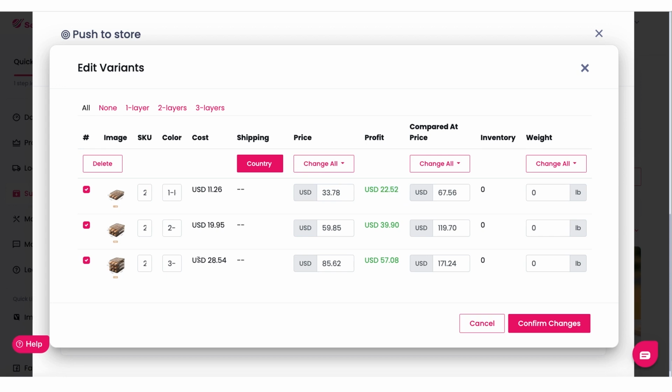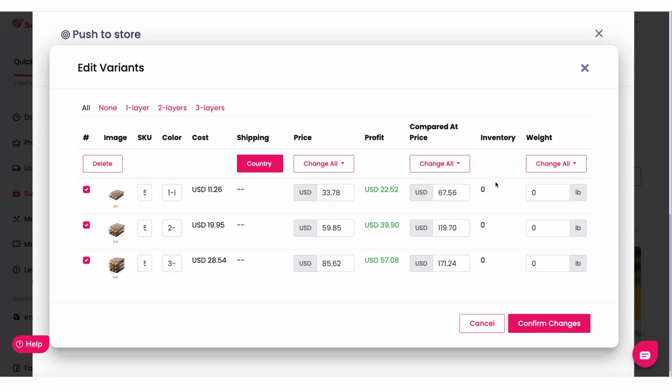But if this item, this 3 stack variation, is being sold for $28 by the supplier, we're actually going to be selling it at $85 in our store, and we are still going to maintain our profit margin here for selling this product. Now, you can always change these. You're more than welcome to say, you know what, I don't really want to sell it for 85. I want to sell it for, let's say, 55. And you're going to see this adjust here. If you want to keep these profit margins the same, you can adjust it and mess around with them until you're happy with the profit margin.